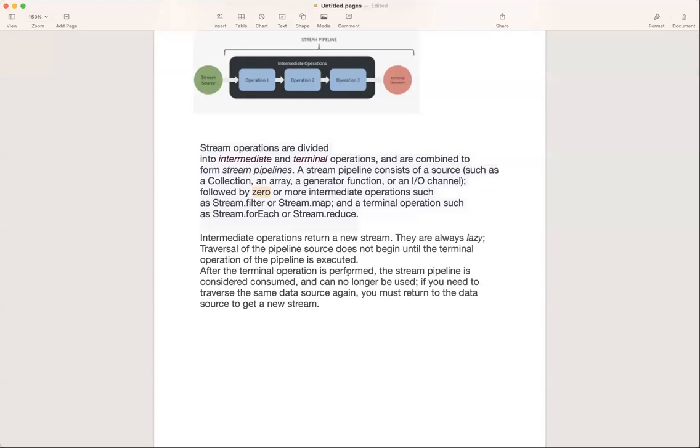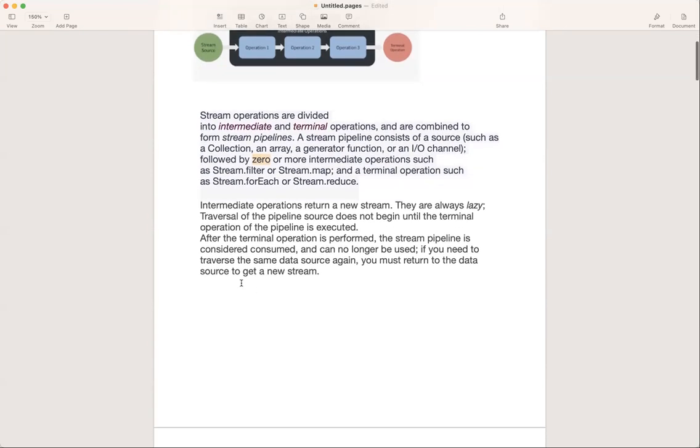After the terminal operation is performed, the stream pipeline is considered consumed and can no longer be used. So if you want to do some other set of operations on the same source, you will have to create a new stream. You must return to the data and generate a new stream, starting from scratch.